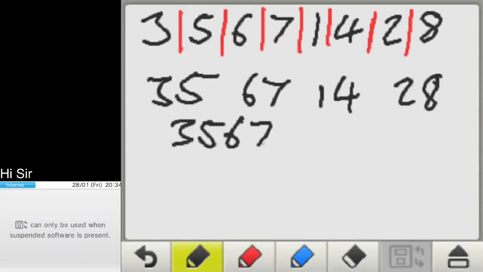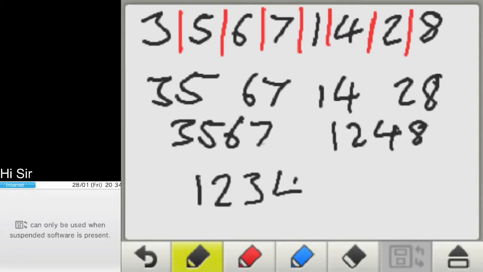And then same for this list over here. So we go 1, 2, 4, 8. And now we have 2 lists. Now we need to merge them into one list and put them in order as we go. And now we're back to one list. The list is sorted and the algorithm is complete.